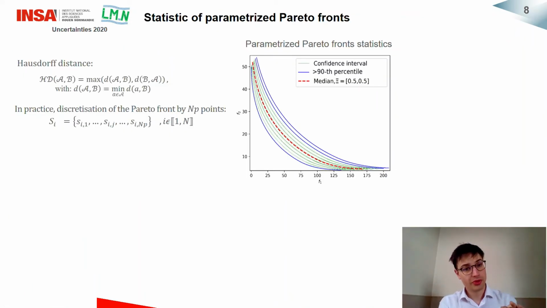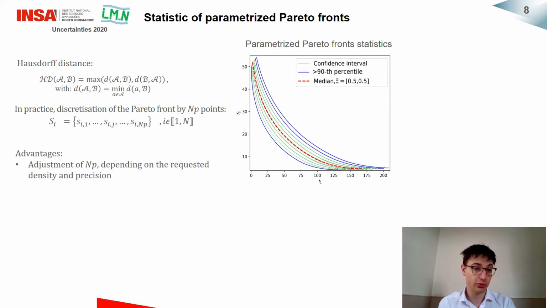By applying our methodology, we found 25 Pareto fronts, and then we parameterized them, and now we are interested in statistics. And as the measurement of distance metrics, we will be using Hausdorff distance, and in practice we will be obliged to discretize these Pareto fronts in order to get a set of points to evaluate the distance between two objects. And you might ask, why don't we use the raw data set of data points that was outputted from the NSGA-II solver? And the answer is very clear.